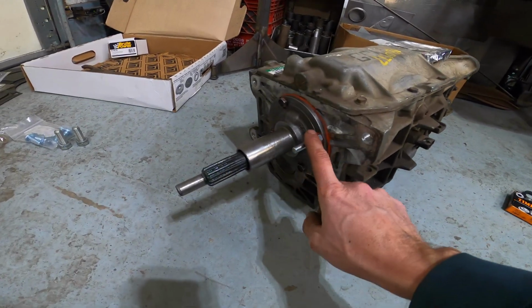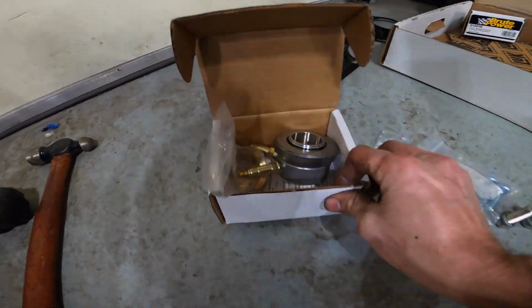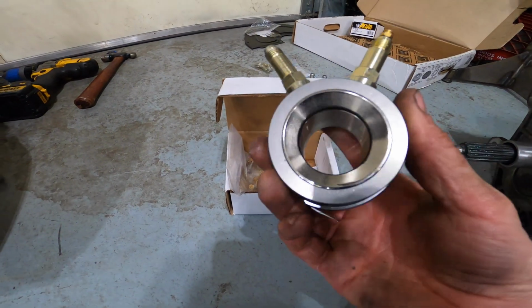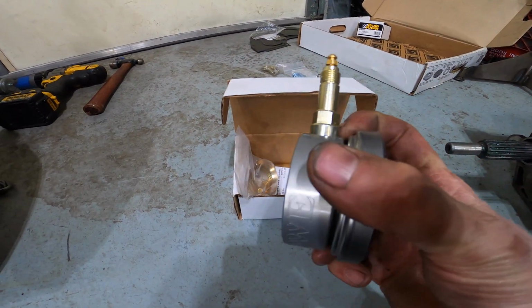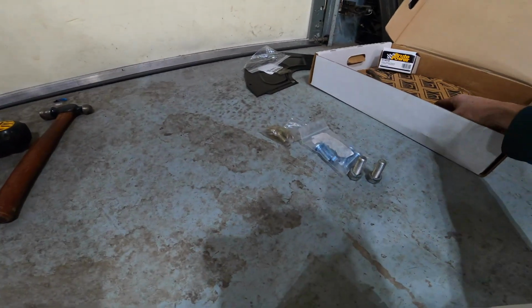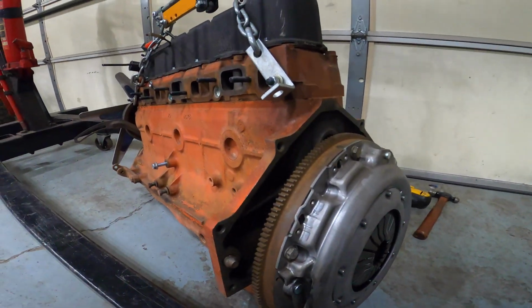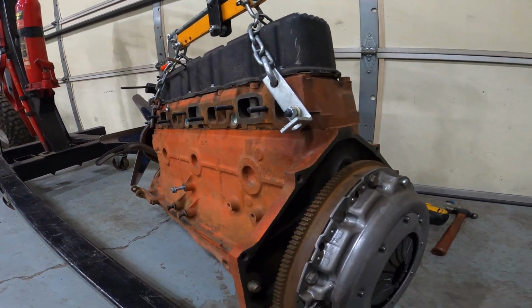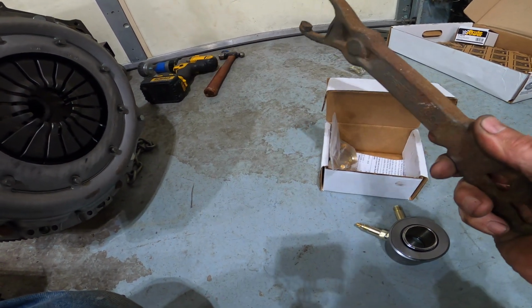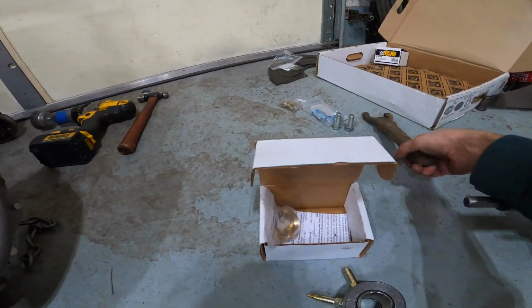And as you can see, I have a stud installed right here on the front cover because I am going to run this hydraulic throwout bearing. I was going to run the stock, not stock to the Aero sedan, but stock to the 72 Camaro, which is what this engine came out of. Clutch fork on the pivot ball and run a cable to actuate it.